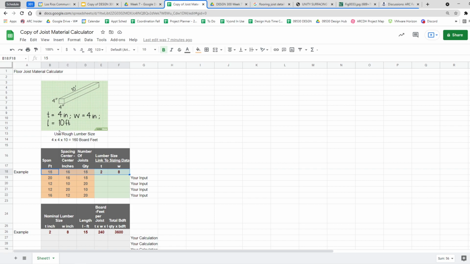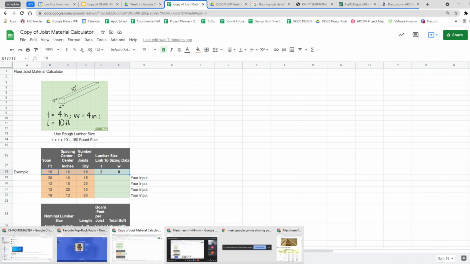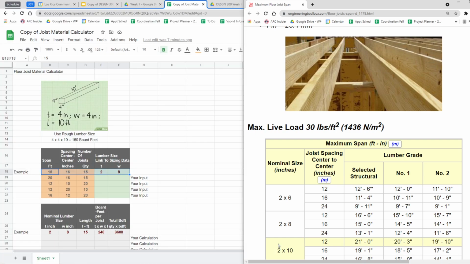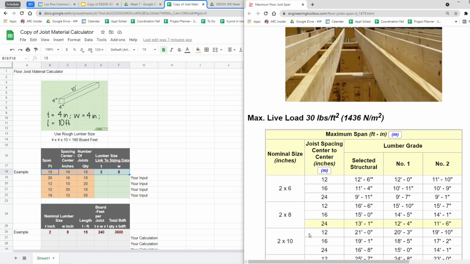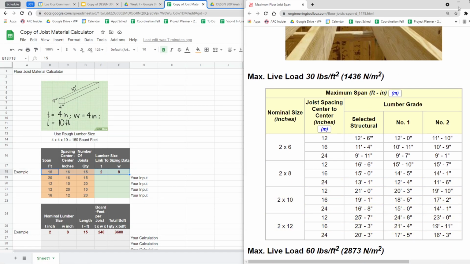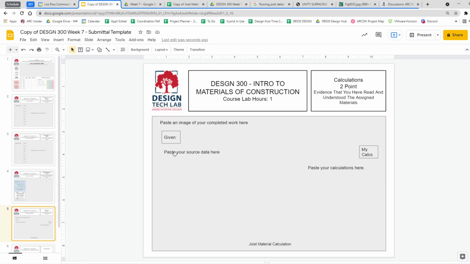You can show it not filled in. That's your source data you're given, plus that. Okay, so that would go here. And remember, you can move some of this around, and this wouldn't have to end up being here.